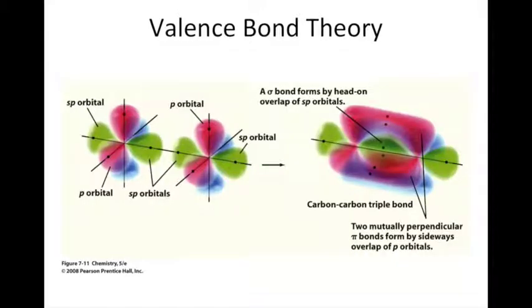Here's a little bit more of a colorful representation of it, where we have our hybrid orbitals, and then in red and blue we have our unhybridized p orbitals. Look at how the electron clouds fuse together. So again, pause the video and convince yourself of how these orbitals overlap and form these sigma and pi bonds. So be sure you understand valence bond theory applied to some of these larger molecules, be able to predict the hybridization, and just as important, accurately draw what these molecules look like in 3 dimensions with their orbitals.